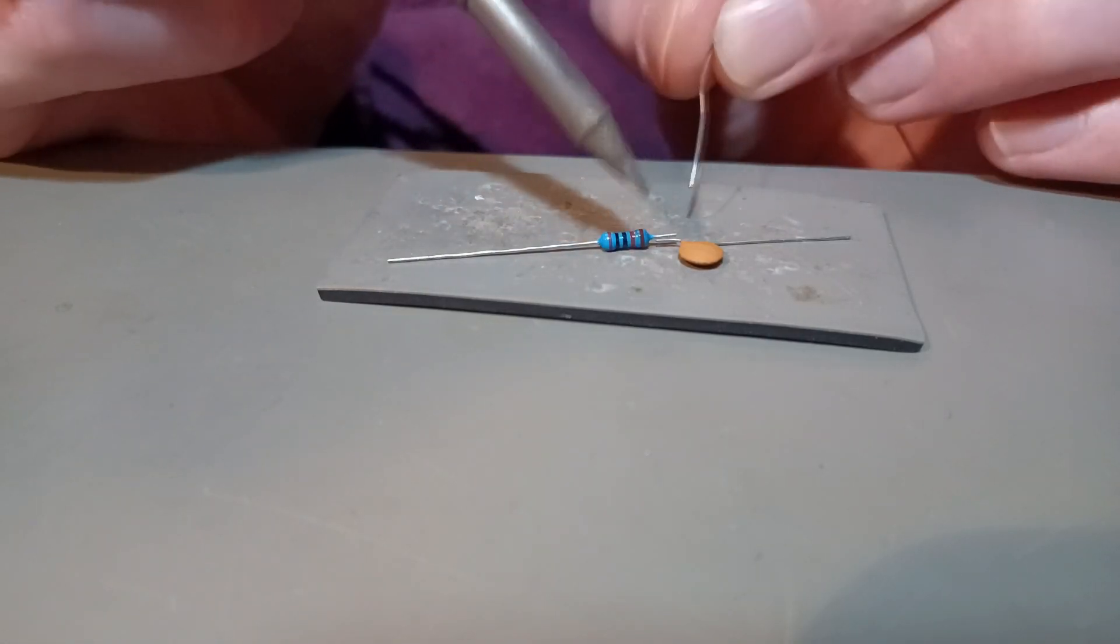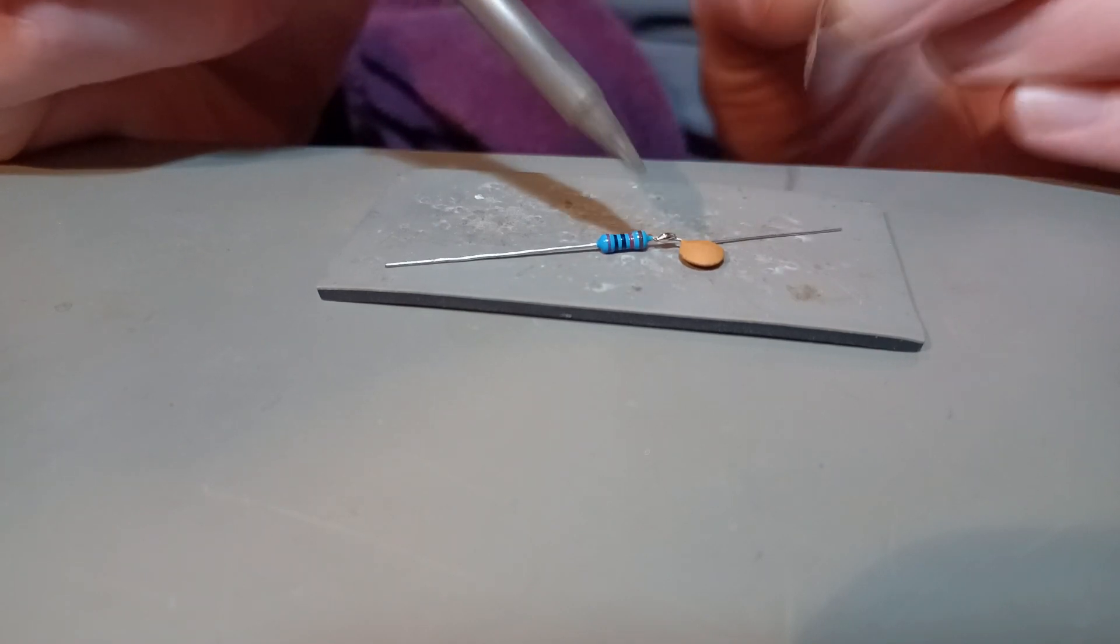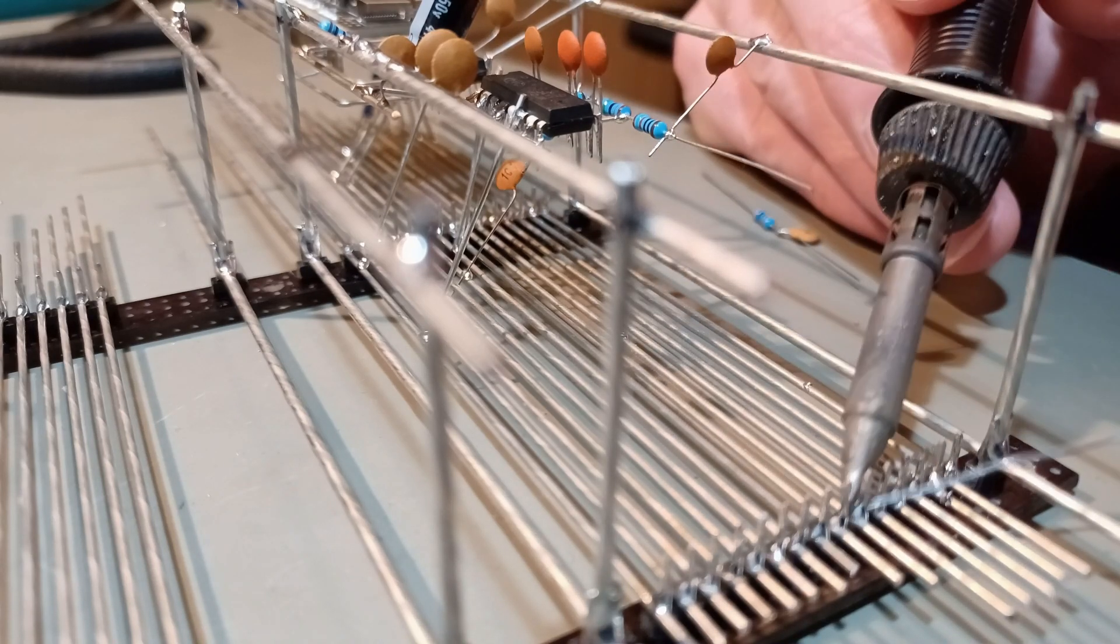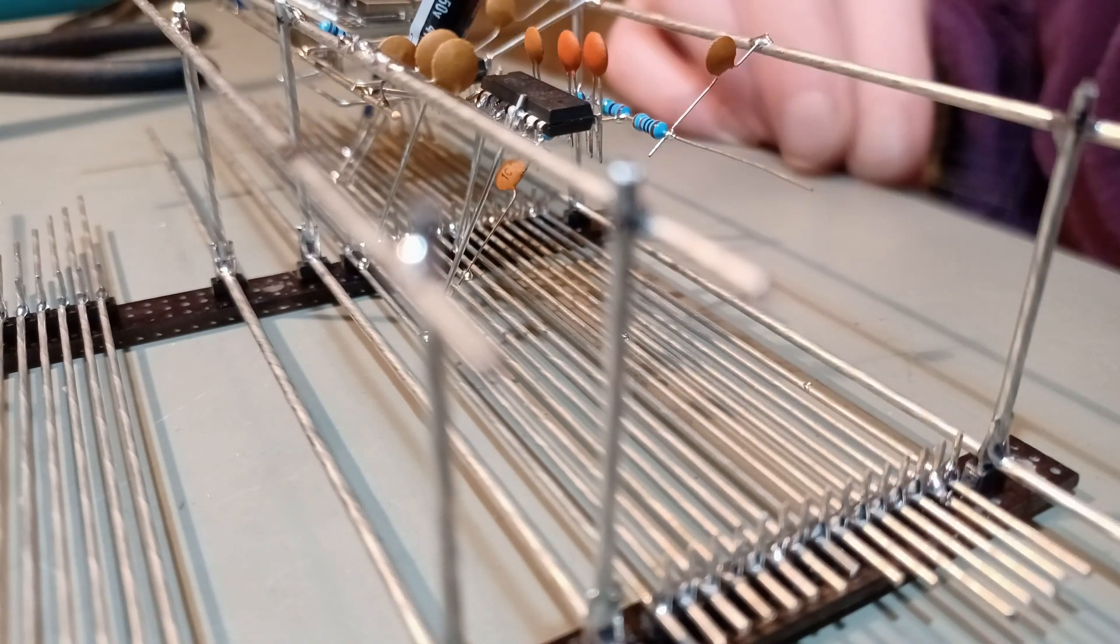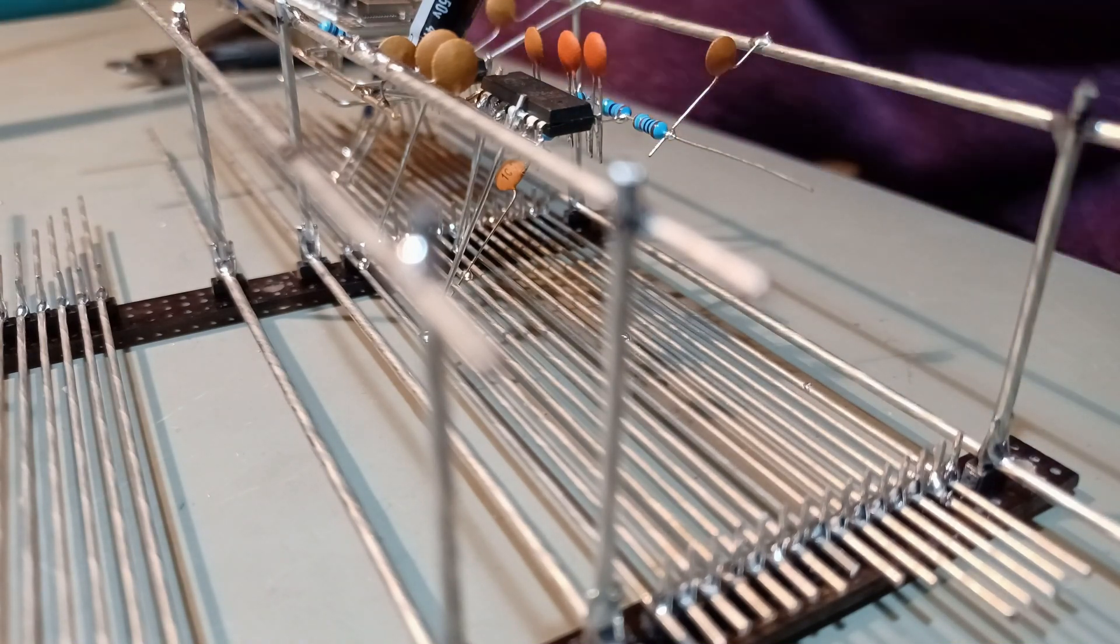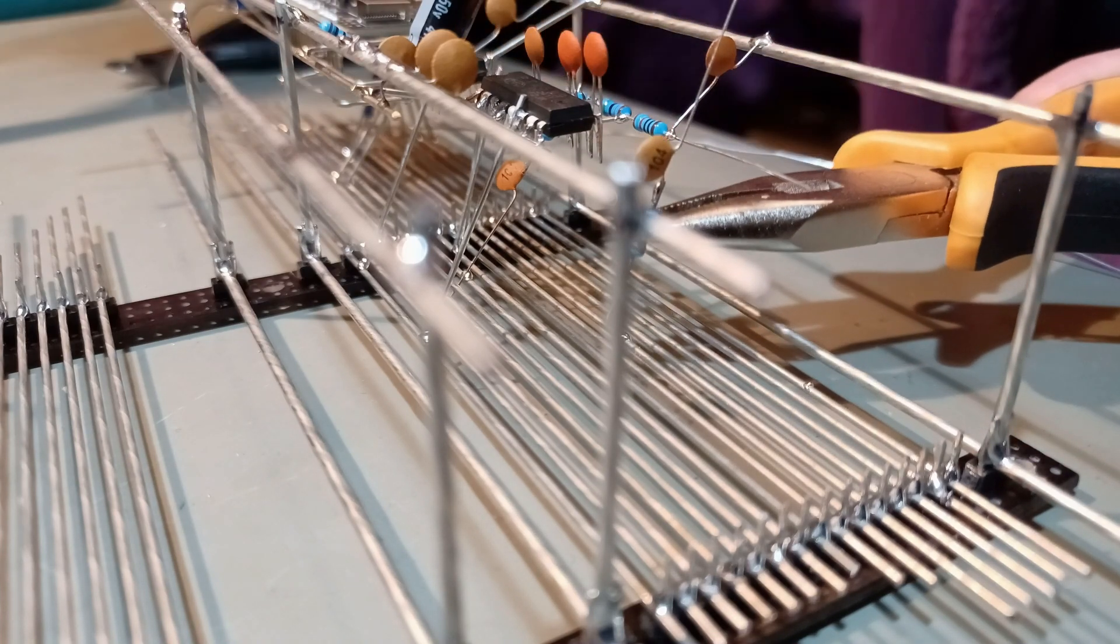If it's ever possible to pre-assemble some parts before you solder them to the scaffolding, then that's a bonus. When soldering something to a bus wire that has already been soldered on both ends, the bus wire will bend by the increased temperature from the soldering iron. I mitigate this by re-soldering one of the end joints while the wire is still hot and it will snap back into place.